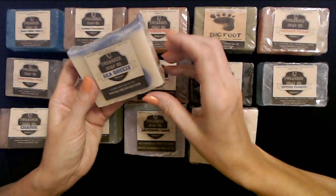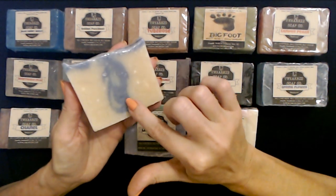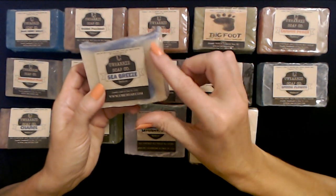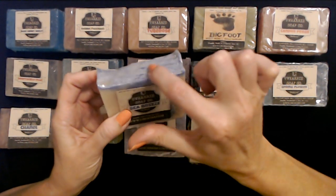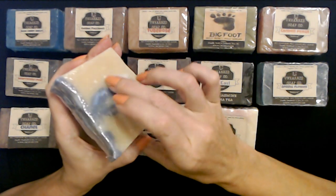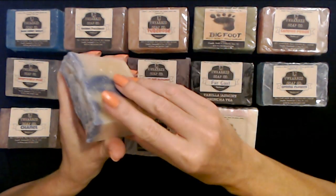This one is Sea Breeze. And this one, to me, it was kind of hard to describe the scent. It was very pleasant. It kind of reminded me of, there's a certain type of Dial, I believe, that smelled a lot like this, but the smell in this one was a little stronger. It's very pleasant. See, they just break it off like that. And you can really see the texture and the colors in there. And it just kind of spills down there. It just kind of leaked down into the rest. This is kind of an oatmeal color, the rest of it.